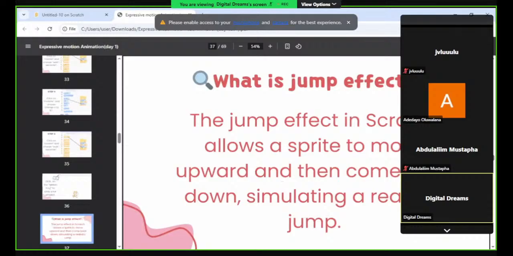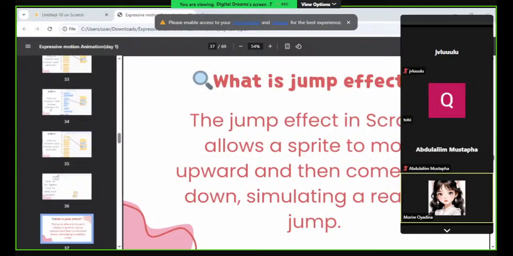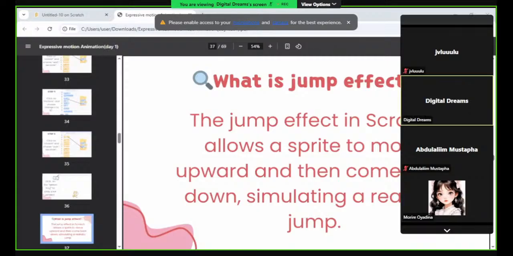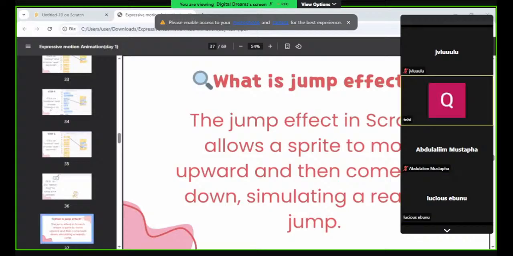The jump effect in Scratch allows a sprite to move upward and then come back down, simulating a realistic jump.